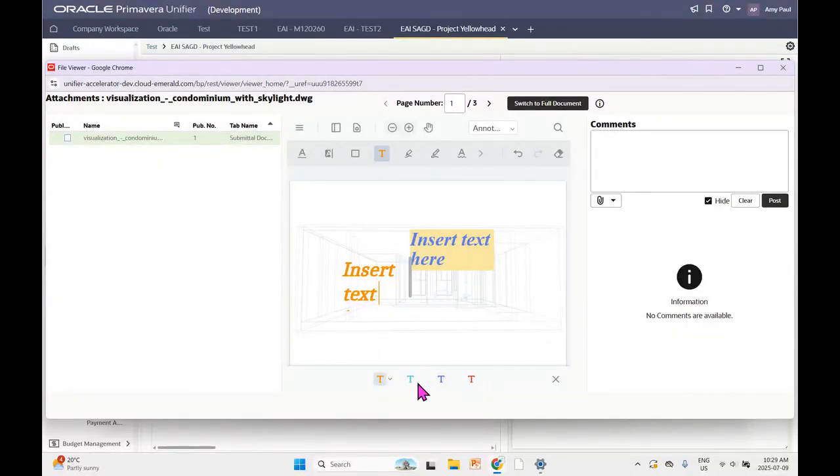Along the bottom here, you can see there's 4 different quick options. You can customize these, and then you can click between them for quickly used styles. And then you do have the same options with the highlights and with the freehand drawing here. And again, all very customizable.